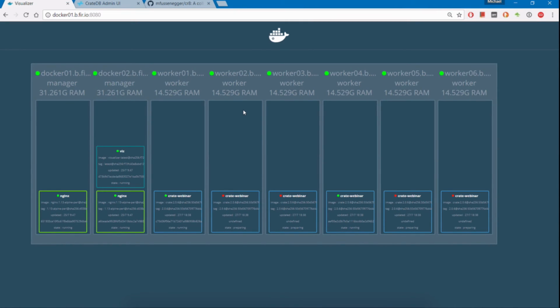Looking at the visualizer, Docker now starts the containers on the specific worker nodes. So 2 of them are now started, waiting for the other 4 nodes. Okay, yeah, now the 4 nodes are finally coming.